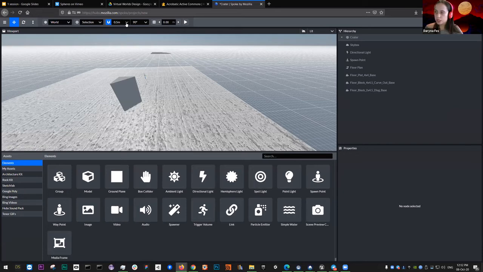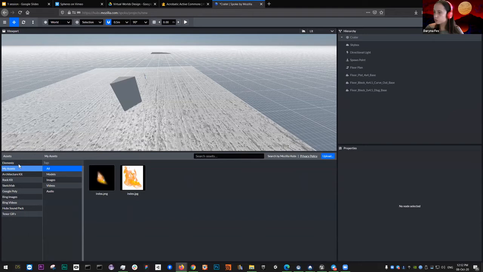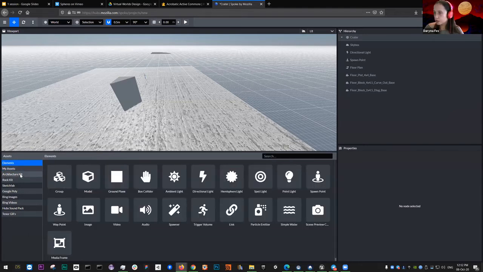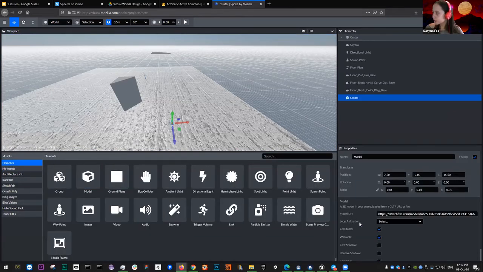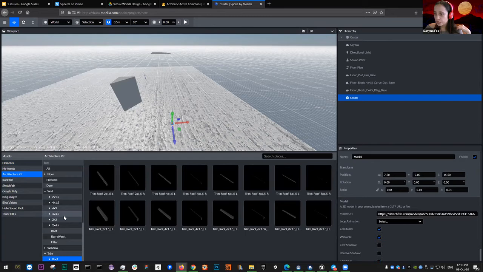Also, I wanted to say, if someone is already working, for example, with Blender, you have the ability to import your element as a GLTF file. So if you want, you can of course make it in a 3D program and then import it to Mozilla Hubs. But for this home task, I suggest just using the abilities Spoke is giving us and experimenting with the forms, materials, and lights.